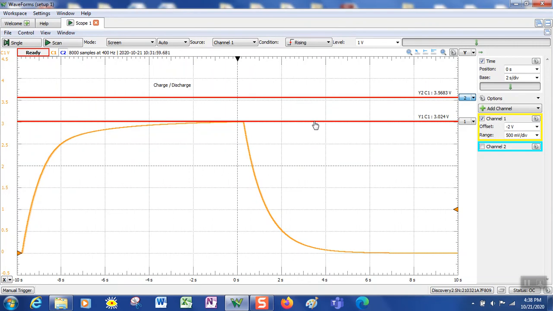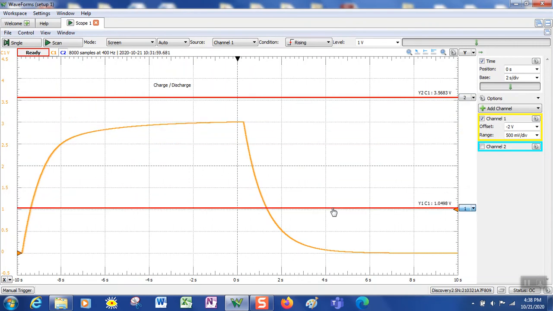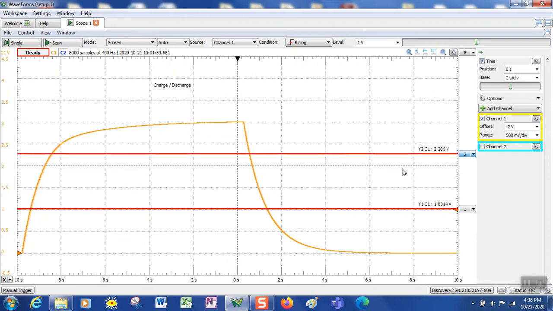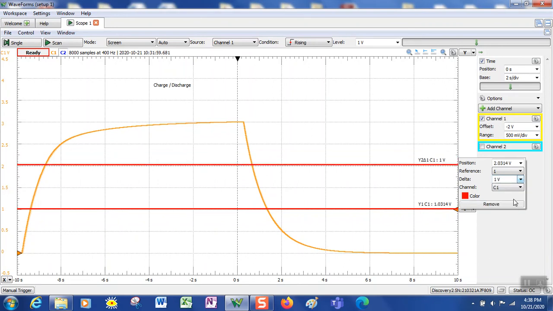I should be able to move these independently if they're not referencing each other. But again, I could put that referencing back. I could say I wonder what the difference between them is. So I can just do that real quickly with a reference. I'll reference to channel 1, and now this number is, actually, oh, that's still the absolute one, but it's giving me a delta here. That's the difference between the 2 cursors. I could set that probably too, couldn't I? I could say I want them 1 volt apart. Boom, I've got it.